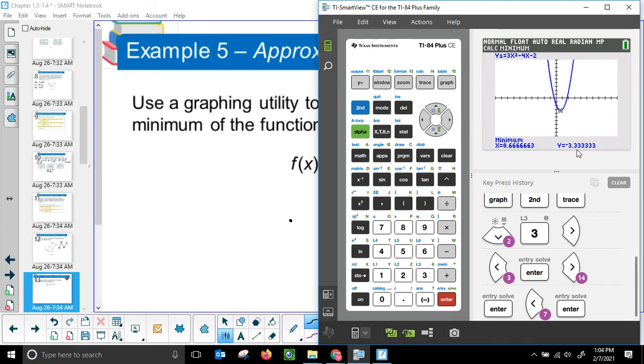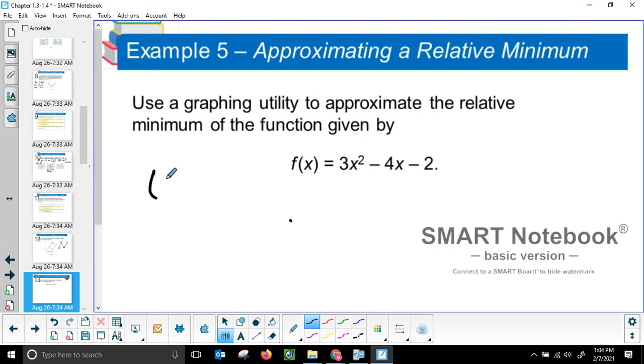So this is 2/3 and negative 3 1/3. So 2/3 and negative 3 1/3 is 10/3. Please don't use mixed numbers. I hate mixed numbers. Improper fractions are much, much preferred. All right. And since it does say approximate, you could use decimals. That's fine. You could have said 0.667 and negative 3.333. Do please round to 3 decimal places, unless the situation dictates otherwise or unless you're told otherwise.